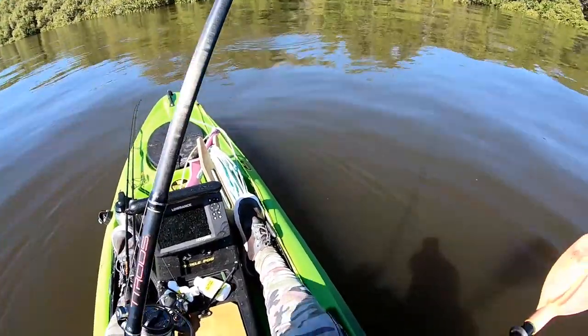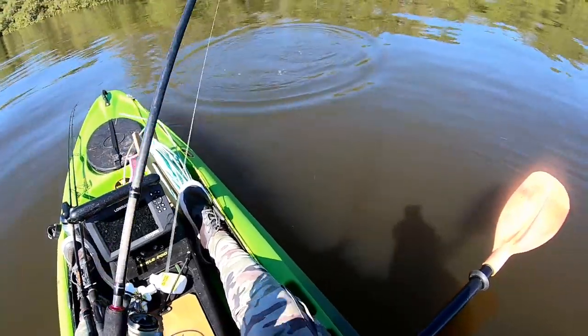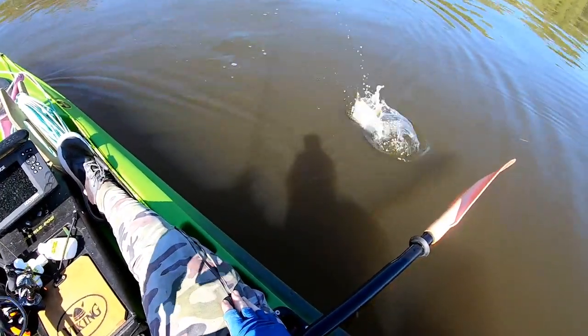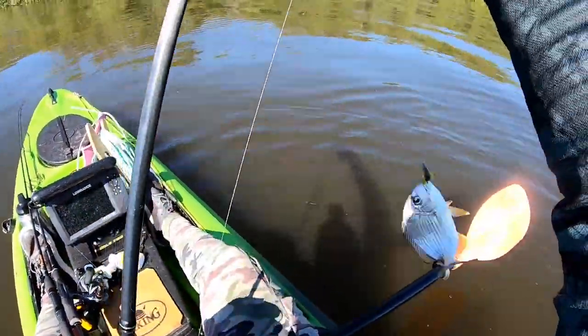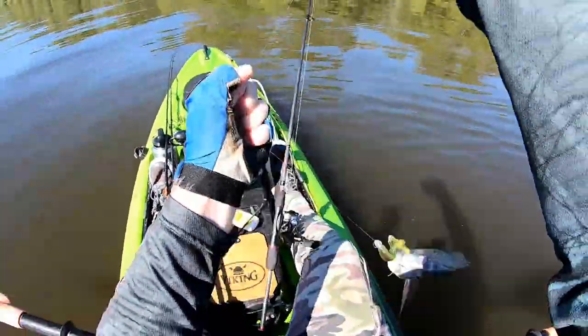Oh, that one's silver. Oh, bream, and he's eating the weedless goat. That's pretty cool. Where's the grunter? No, it's a tarwhine. That's pretty wild. I haven't caught a tarwhine for a while, and that's pretty crazy that that guy just ate a weedless goat.